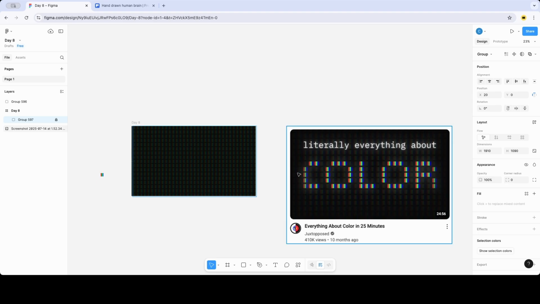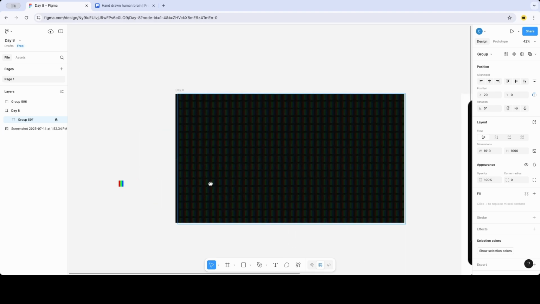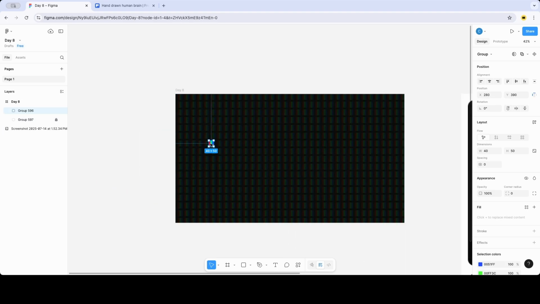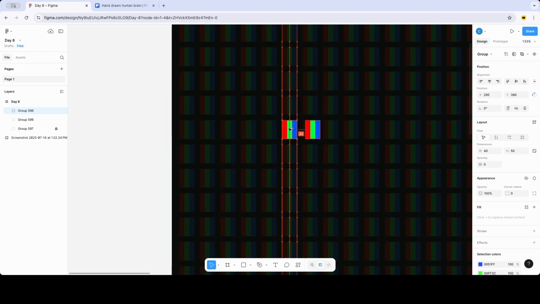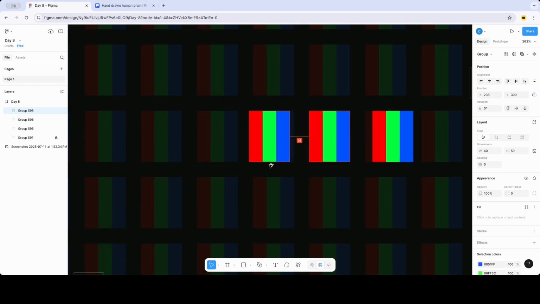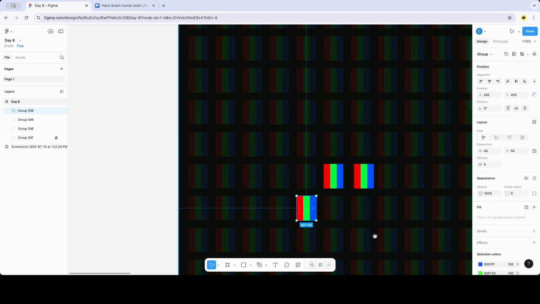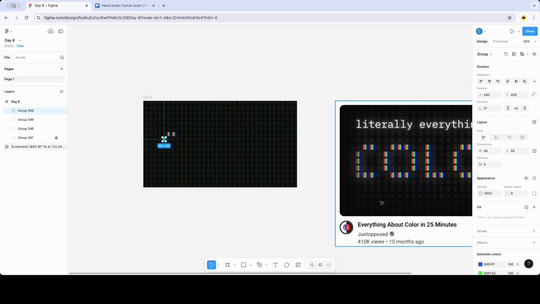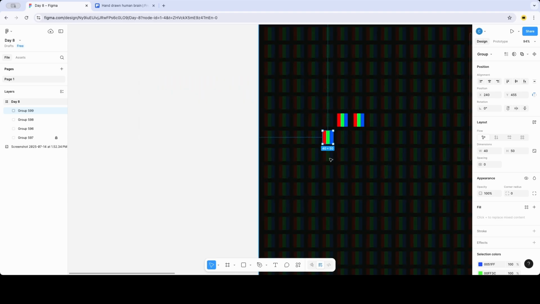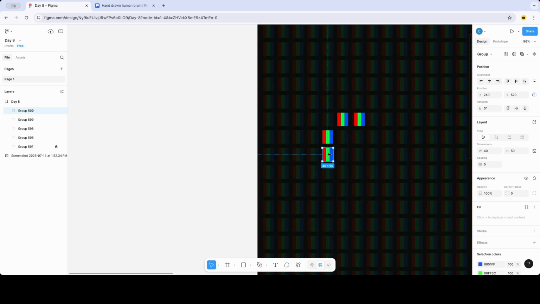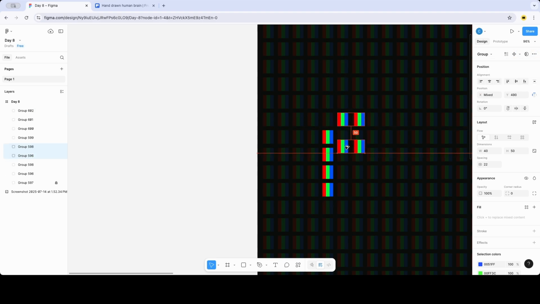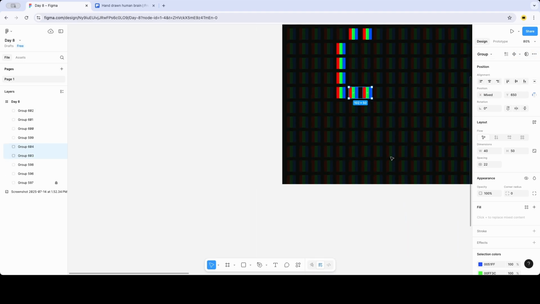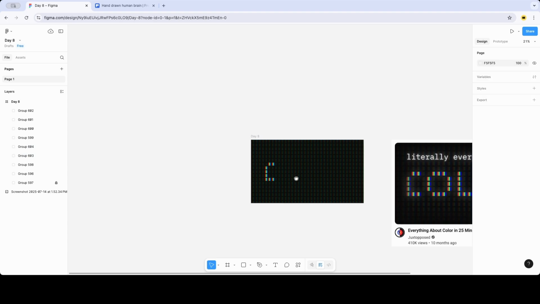Everything about color. Okay. I'll move this rectangle over here. And let's just copy it again. And copy it again over here. It's of 4 lines, so we'll also make it 4. Let's just copy these two over here. So the C is ready.